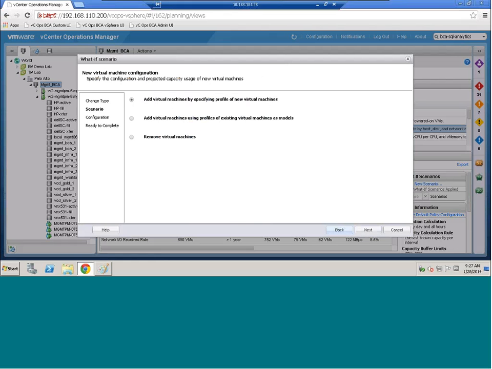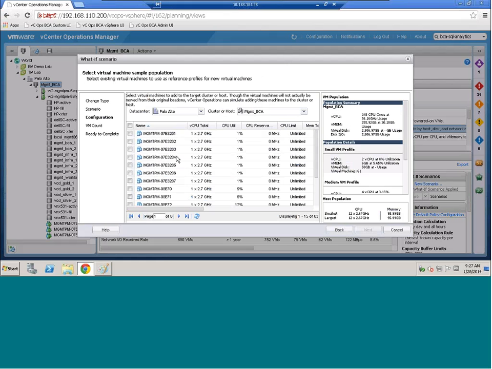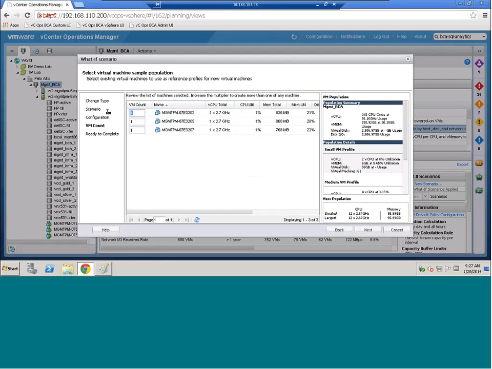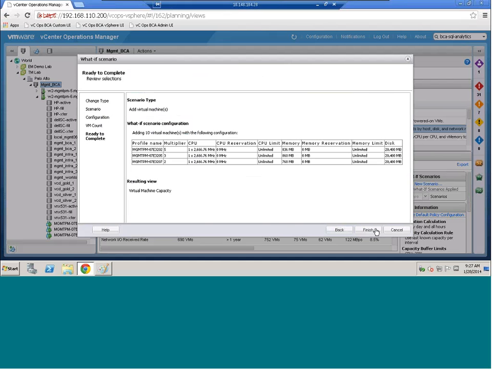But what's probably more popular is to use this middle selection here, because generally, I'm just going to add more of what I got. I need more SQL servers. Well, I got SQL servers, and they look like this, or they look like this, or they look like this, or I need a combination of that to represent an application. I click Next, and then I can choose how many of each. So I want 5 of these, and I want 3 of those, and I want 2 of these. I click Next. It confirms it.